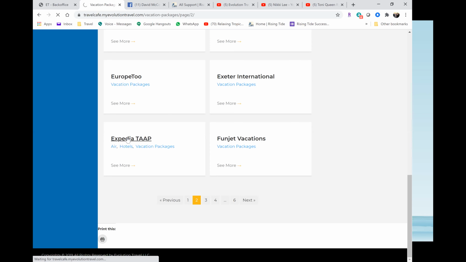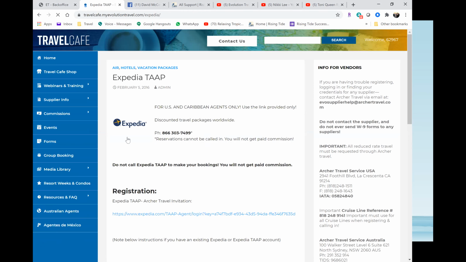Okay, I always want you to do this when you're going through one of our preferred vendors because there's a lot of information that is included in this section under each vendor. There'll be instructions, there'll be little things. Your agent ID number, Rosa, is your username. It should have been included in your welcome email as well. It'll tell you what your agent ID number is. No problem.